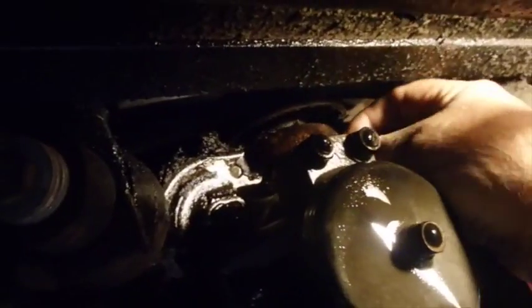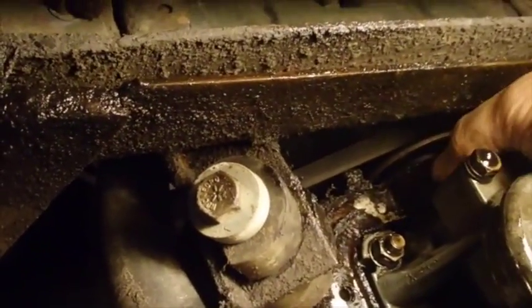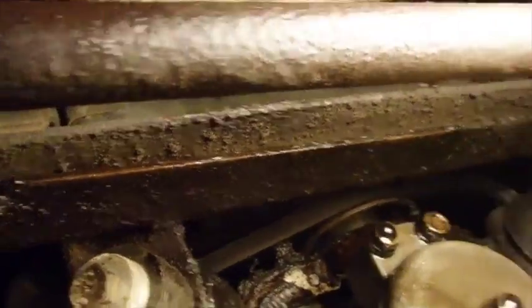Cutworm also wanted me to shoot a picture of this motor because he was talking about some of them being what they call a strap main — meaning they have metal straps. You can see that's where the rear seal fits up in here. And the front seal, I guess, is this little tiny piece right here laying on the front — it looks like it goes up around the cam or something.